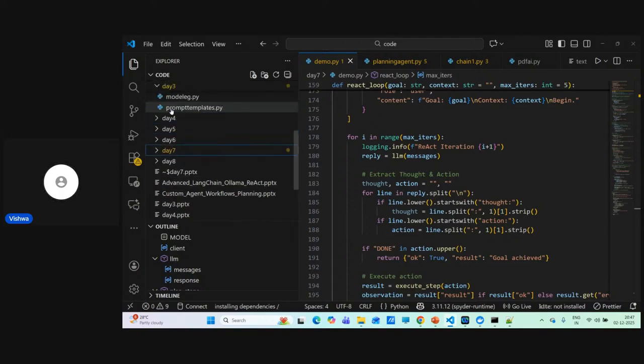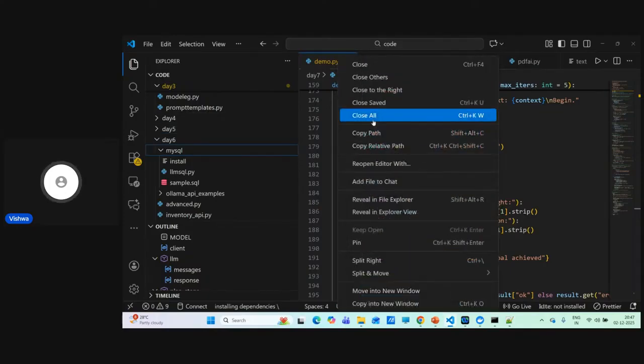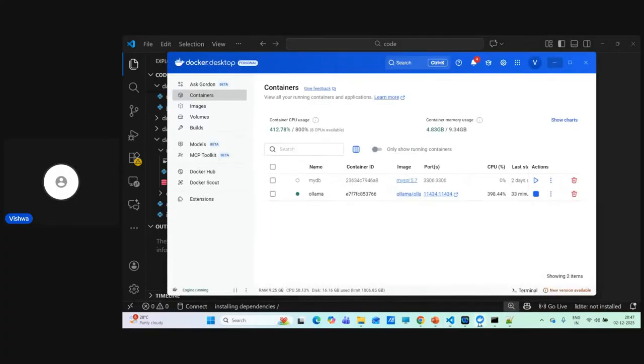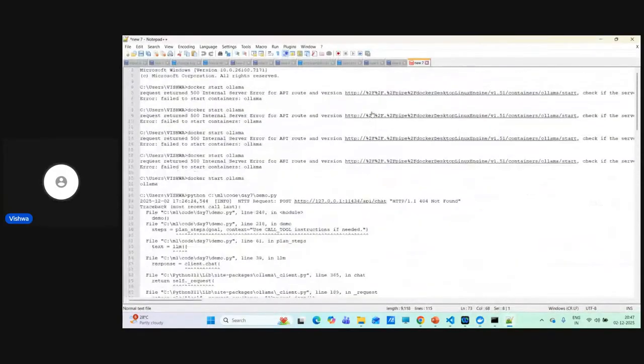Yeah, this one, MySQL. So to run this particular example, you will require MySQL. MySQL can be easily installed on Docker. So if you see my Docker, we can pull the image of MySQL. It's very simple to pull. I'll just show you the command.